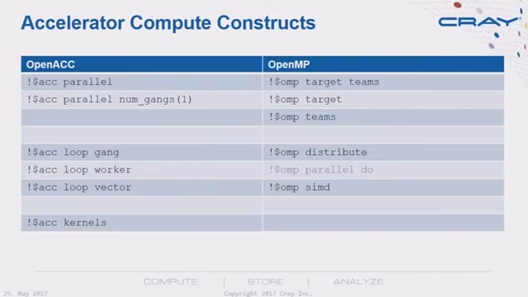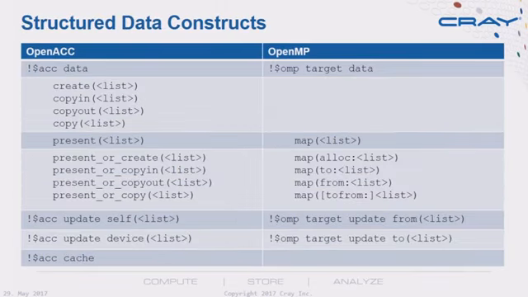A bit similar thing we have with OpenMP. There you just say distribute, so that we distribute it on thread blocks. We have the SIMD. In contrast to OpenACC, we usually have just 2 levels of parallelization. So with the SIMD, we parallelize within our vectors. For OpenACC, we also have the kernels directive. We don't have that in OpenMP.